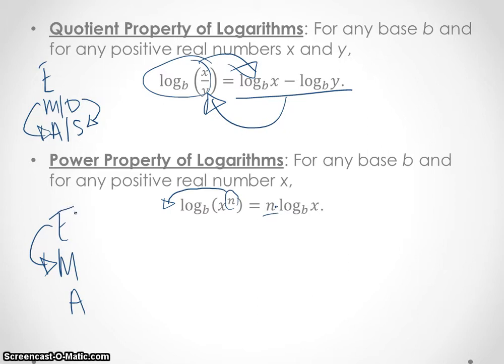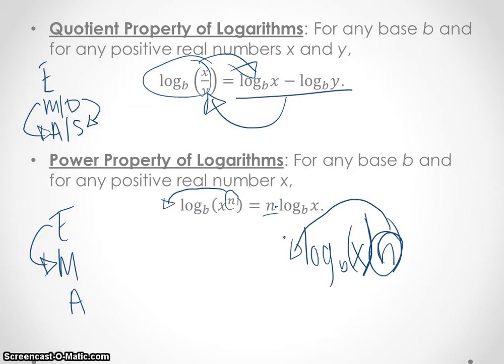So these rules still do apply here. This thing is kind of nice, but you want to put it out front. You never want to write this as log base b of x times n, because then you're going to take this whole log, and you don't want to do that. You want to take the log of x and then times n, so that's why we write the n out front. Okay, so a lot of rearranging with logs.